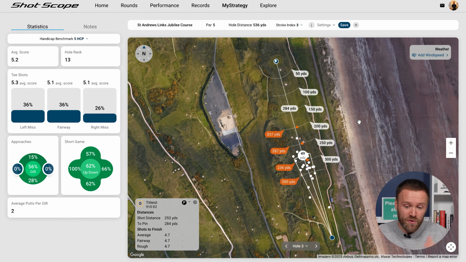So you could go and plot your second shot and whatnot, but if you're not very good at actually landing where you are hoping to, then that second shot probably isn't going to matter.